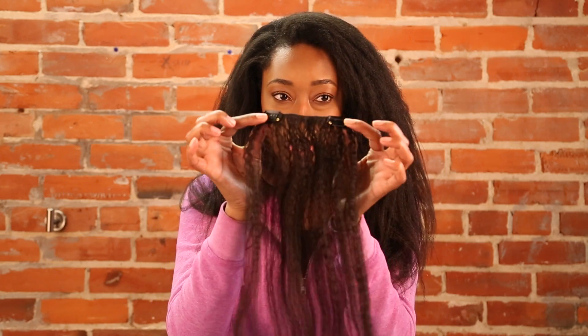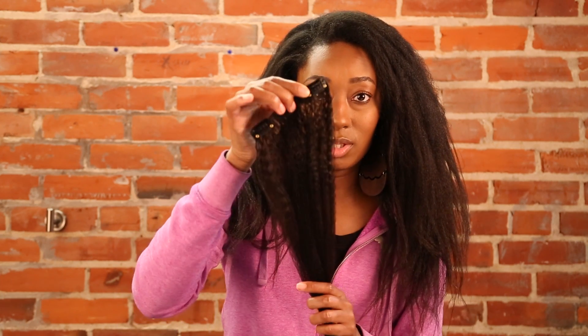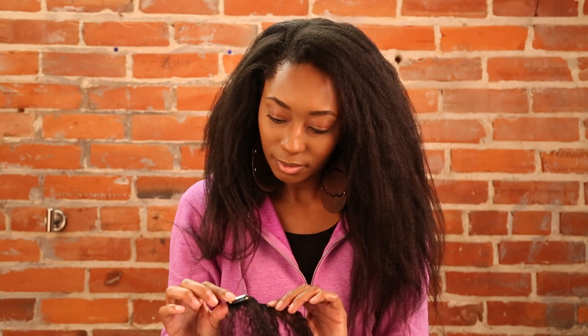This is the texture. This is what I did to it — I put little clips at the end of the hair. I went to my stylist, her name is Sonia. Shout out to Sonia Durham. She parted my hair, measured the hair, and cut it, just to make sure that when I put my clips in, it would fit exactly the way it was supposed to fit. Then I went home and put clips at the end of it and clipped it into my hair.